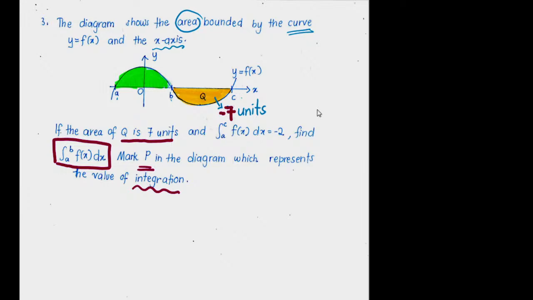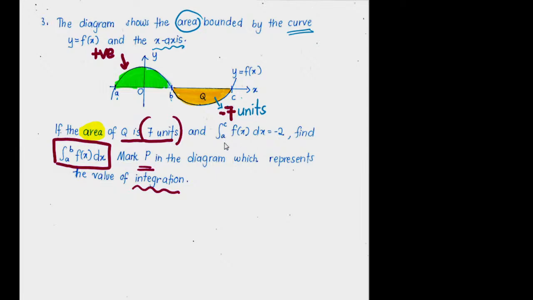So this is something that you must identify by yourself because this is like a trick question. I hope this is clear. Any area below the x-axis, you will get negative. If above, you will get positive area. So this is something that you should write down, which is negative 7. Even though here they write 7, because this is considered area, you should know the original one is negative.